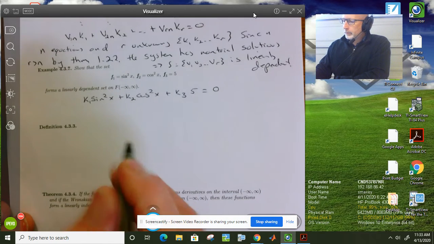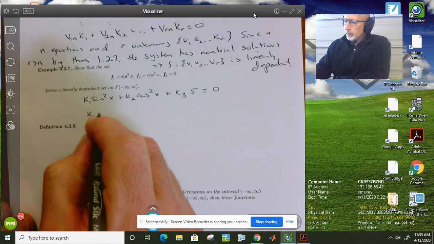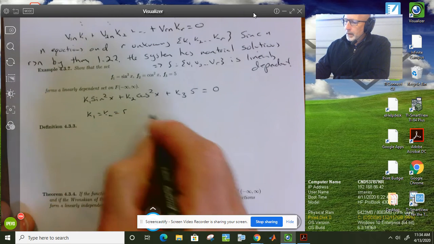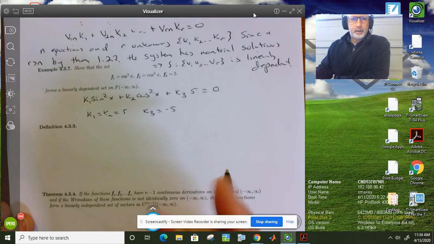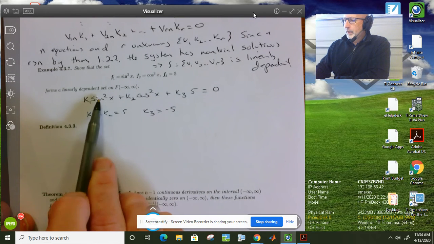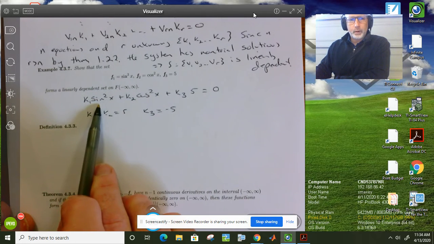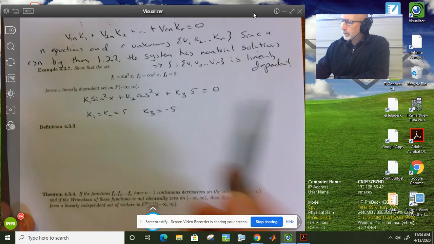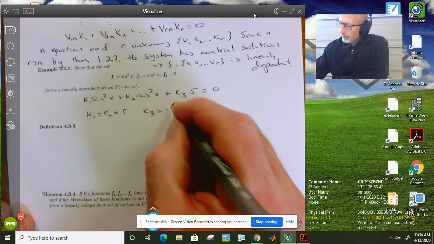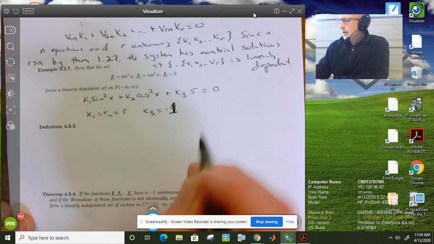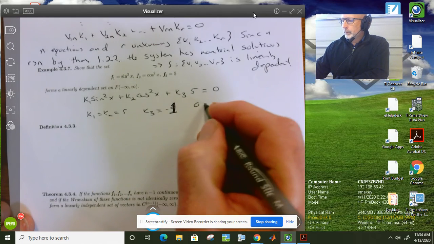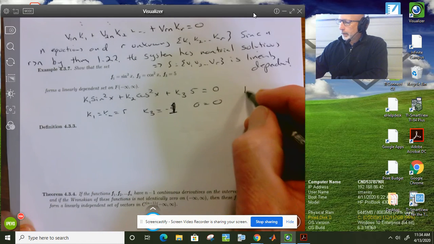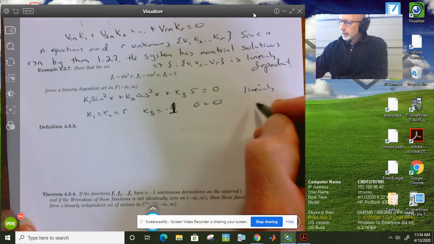So pretty simple. If you let k1 equal k2 equal 5, and k3 is equal to -5, it's pretty easy to see, right? 5, 5, there's your cosine squared plus sine squared. So that's 1. 1 times 5 gives you 5, and then we're going to go, should be a -1. Just jumping ahead, doing math in my head. So -1 times 5 gives you -5. So you can see 0 is equal to 0. And so these are linearly dependent.